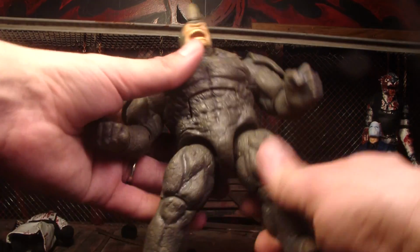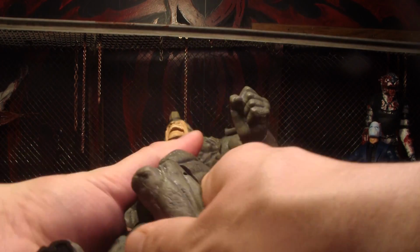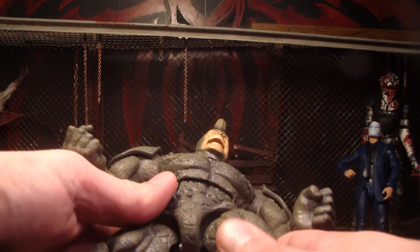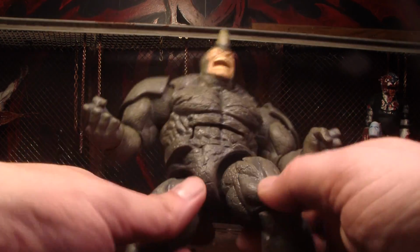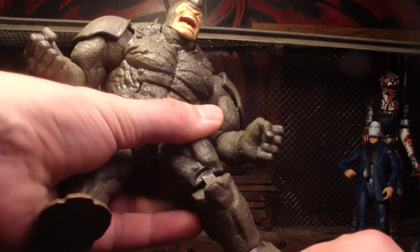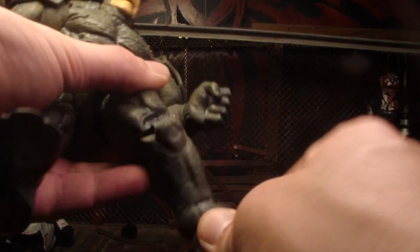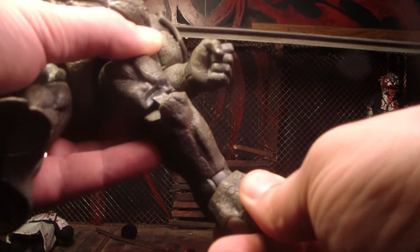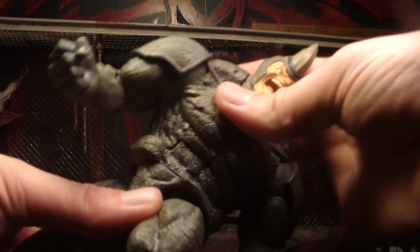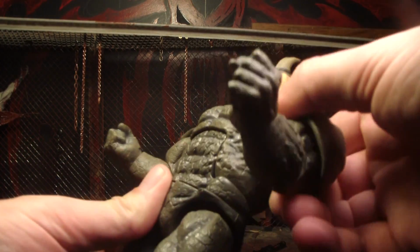The articulation is not too bad for a bulky figure like him. He's got single joints at the knees, but that's understandable. They still move pretty decent. He moves really good at the hips for as bulky as he is. And he's got some really good ankle articulation for as bulky as he is. Even for a non-bulky figure, that's really good. He can go all over the place. And he can spin all the way around at his torso. And you can go that much forward.